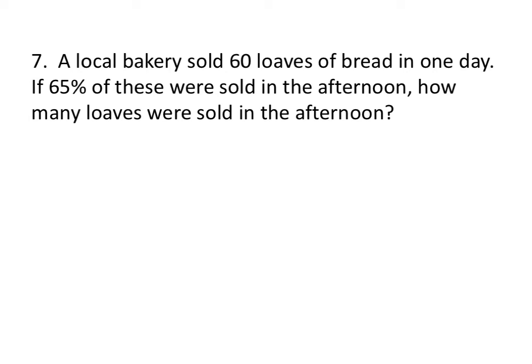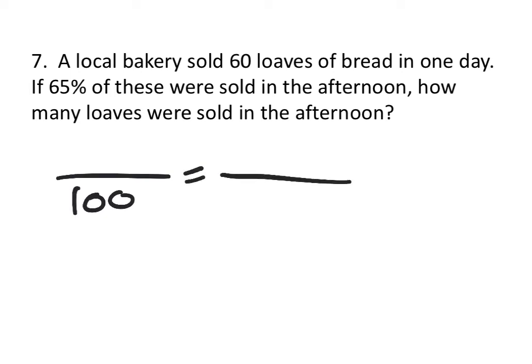A local bakery sold 60 loaves of bread in one day. If 65% of these were sold in the afternoon, how many loaves were sold in the afternoon? 39. Oh, hey, whoa. All right, so we got 60 loaves of bread. And yeah, we're going to use the percent proportion for this one. And we're pretending like some of you guys don't know how to do this one, even though all of you may, but some of you still may not.